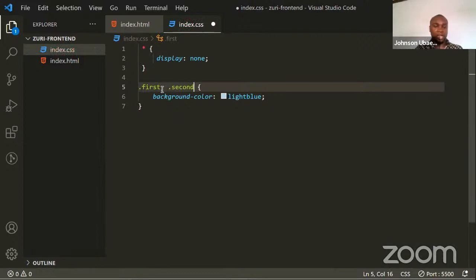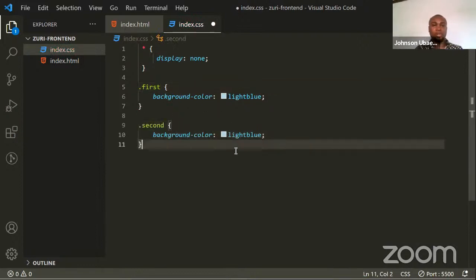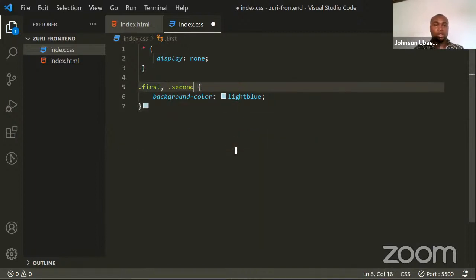It will be the same thing as if you typed different blocks for them, right? So you can group them using commas. When you have a selector and then comma another selector, whatever styling comes between these braces will apply to all the elements that are targeted by these two selectors, right?